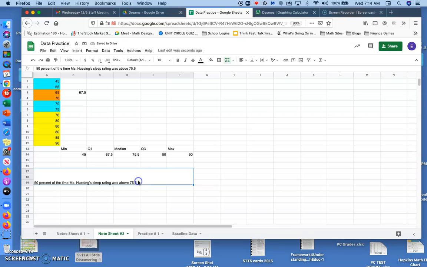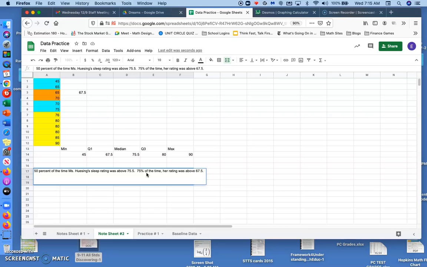And we could also say all sorts of different things here. I could also say, well, quarter 1 is 25% of the data. So 25% is below, which means 75% is above. So I could say 75% of the time her rating was above 67.5.